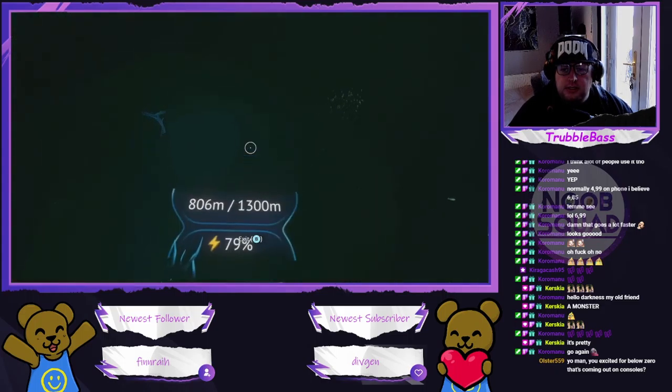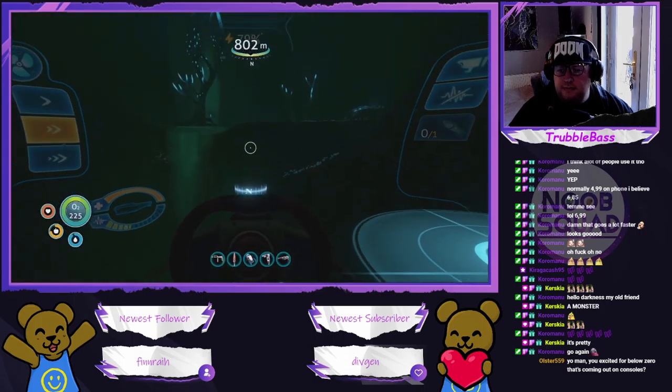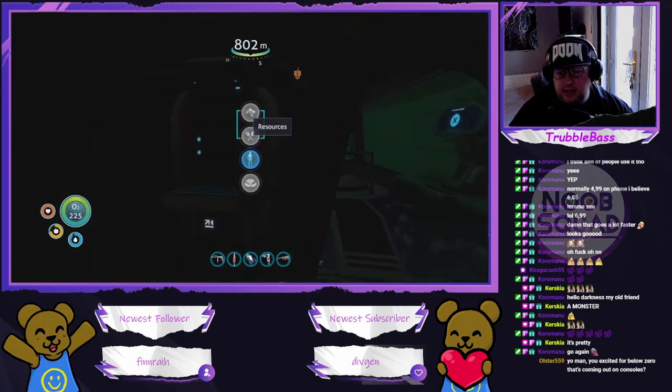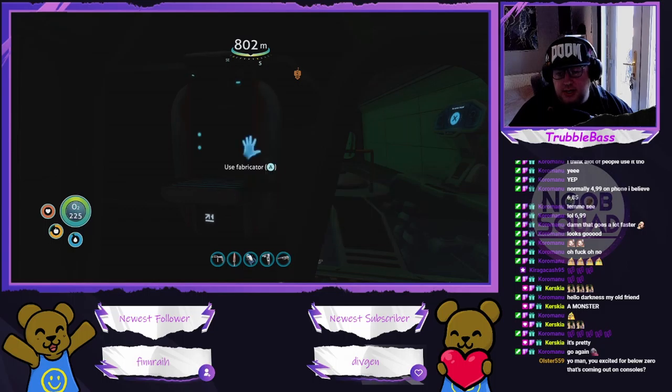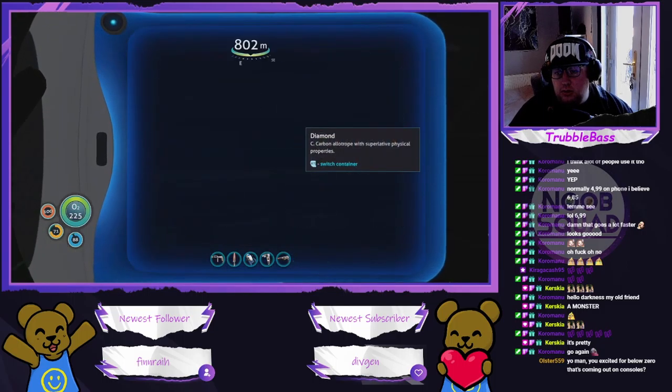I wonder, because this was another way out. Do I have enough stuff in here to make a beacon? What do I need to make a beacon? Beacon is copper, ore, and titanium. I do. Your gold.